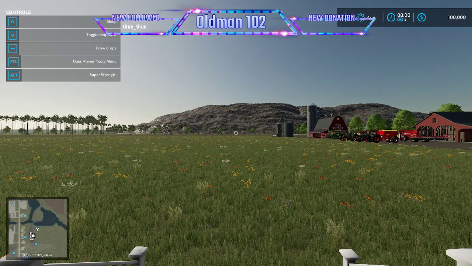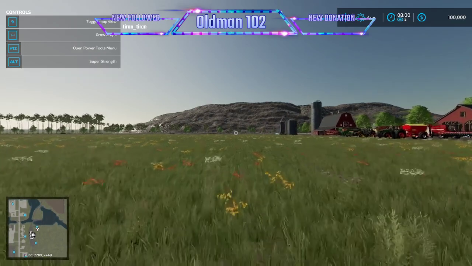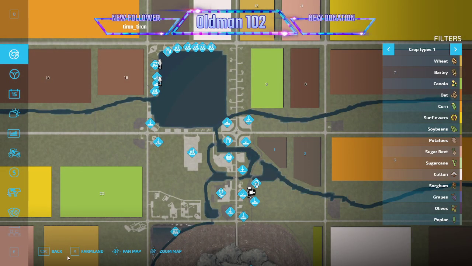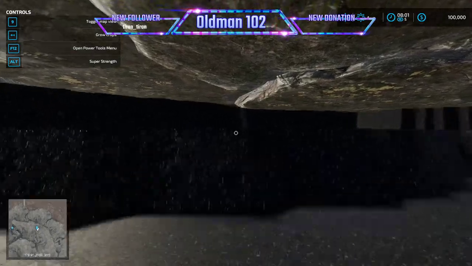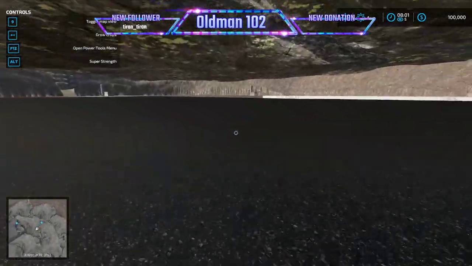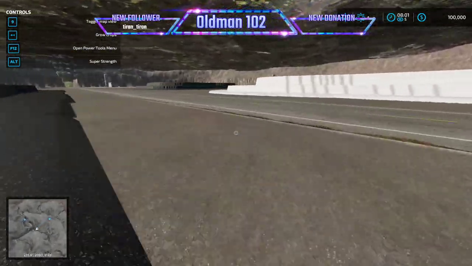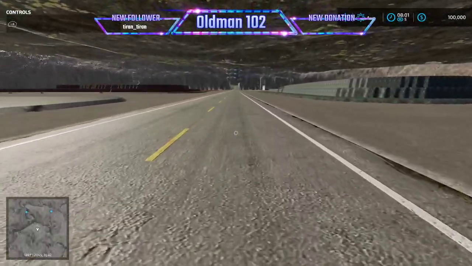Alright, so the first thing I'm going to check is, let me grab some speed. Before I check the sell prices, I want to make sure it didn't mess up my mining. So we need to make sure this still looks like coal. Awesome, it does. So it did not reindex my mining. The coal still looks like coal, the salt still looks like salt. Yeah, so it did not mess up our mining.